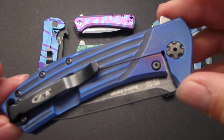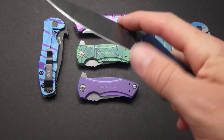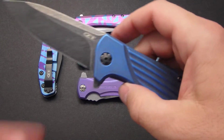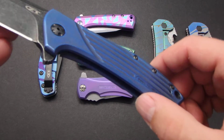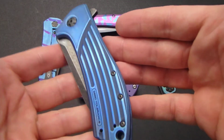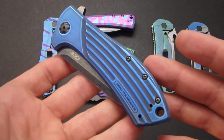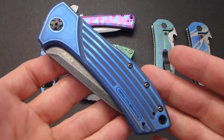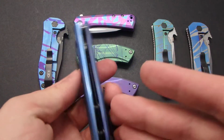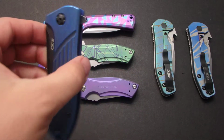It does have a little bit of purple by the lock bar stabilizer. Of course, as always, she fires right on open and it's looking pretty nice with the blue color. So very happy with the way that one turned out. The purple was very nice, but the pictures and the video just didn't do that purple justice, unfortunately. Had somebody purchased it, they would have been incredibly happy with the color, but this definitely gives a much truer idea of what the actual color is on this one.